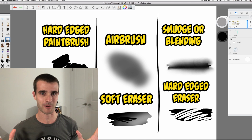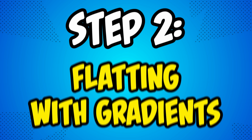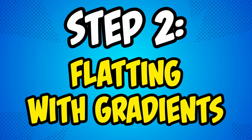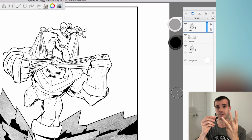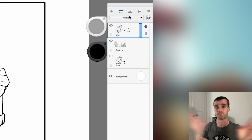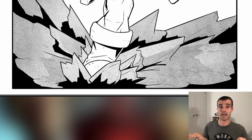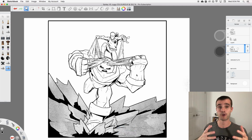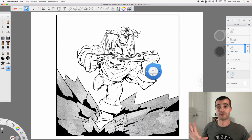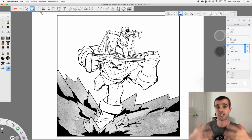So with all that set up and ready to go, we can get into step 2 where we actually start to color. Now, if you're using the project that I provided, you'll see that there's currently 3 layers. The top layer of inks, which you should just not touch. A layer of textures, which is just a bit of texturing on the ground. And then the last and bottom layer is a duplicated layer of inks that you're going to do the flatting in. And flatting is the process of laying down your base layer of colors that you'll start building the form and shape and shadow and lighting on top of later on.